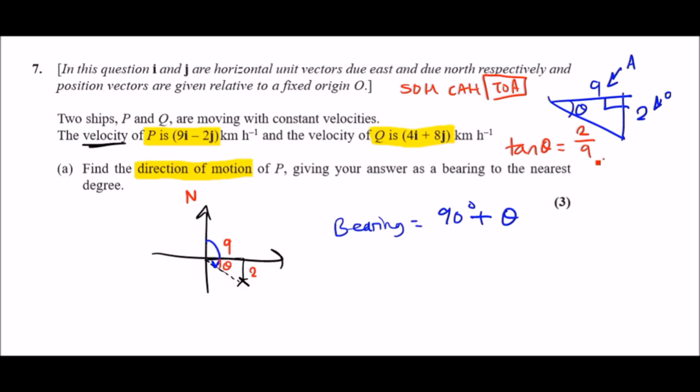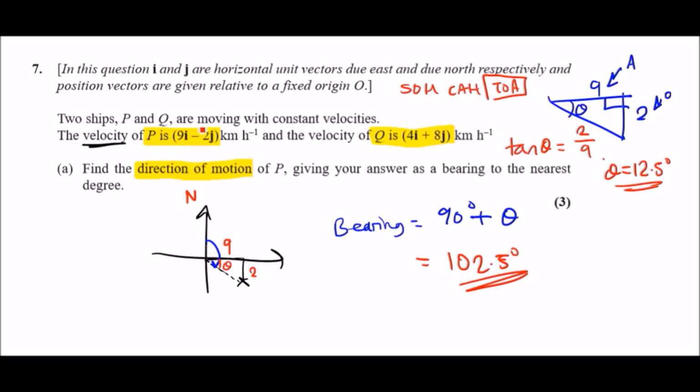Now all you want to do is tan inverse this. Make sure your calculator is always in degree mode, yeah? If you don't know the difference yet, don't worry about degrees or radians, but make sure it's in degree mode, and then tan inverse the solution, and you should get 12.5. So theta is 12.5 degrees. That's literally how you do it. And now you just add 90 to it. So plus 90, and you should get a total bearing of 102.5 degrees. Voila.